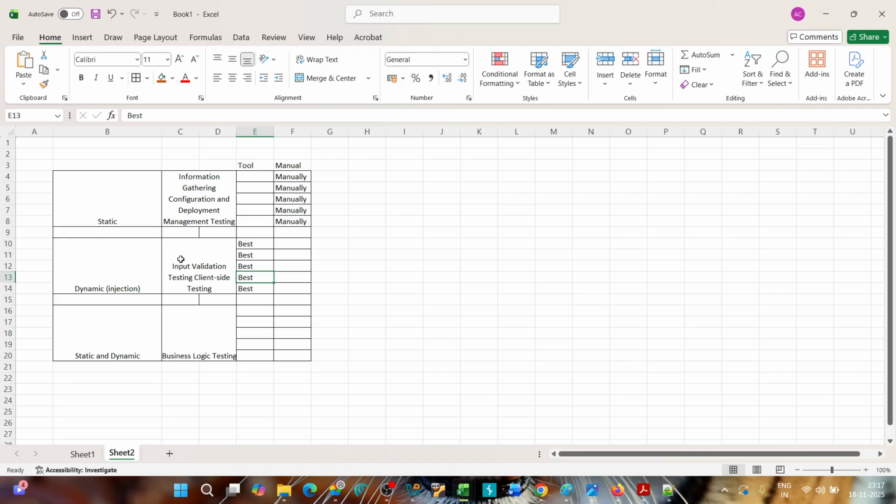Now tell me, if I configure the tool properly, and I want to scan all these 1,000 pages, about 10 pages per input, how many days will it take? Probably 7 to 8 hours, not more than that, or probably 1 or 2 days or 7 days, isn't it? Now, business logic, this area, guys, here the tool 100% fails.